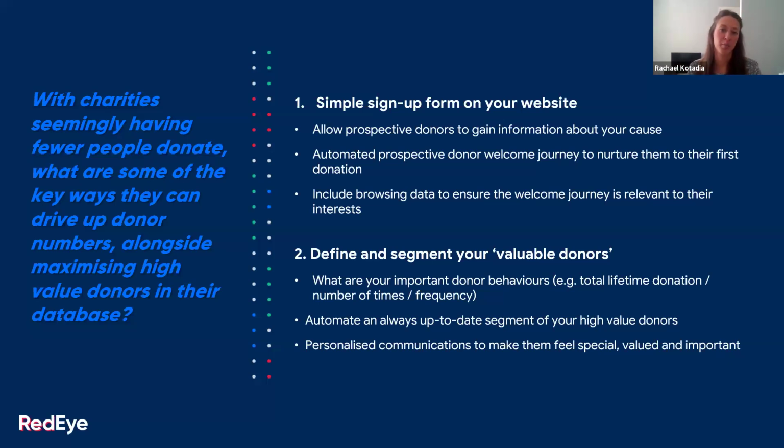Once you know what those data points are, you can use the power of automation to easily pull those data points into a segment for you. And that segment will always be up to date with all of the donors who are showing that ideal behaviour, and therefore your most valuable segment. But they then need to be looked after and spoken to as valuable donors, and not sent the same communications as everyone else. So as I was saying earlier, you need to work on building those feel-good, personalised experiences for them. You make them feel special and valued, and that's how you're really going to start to develop meaningful connections with them.